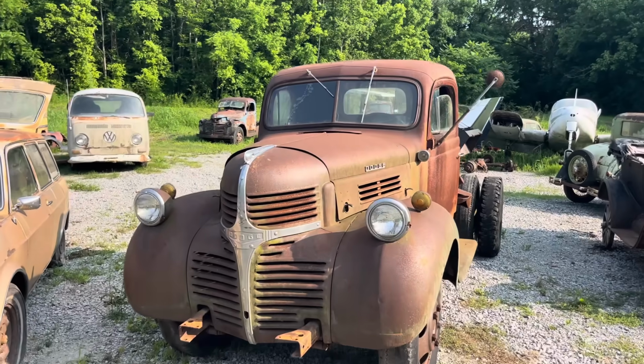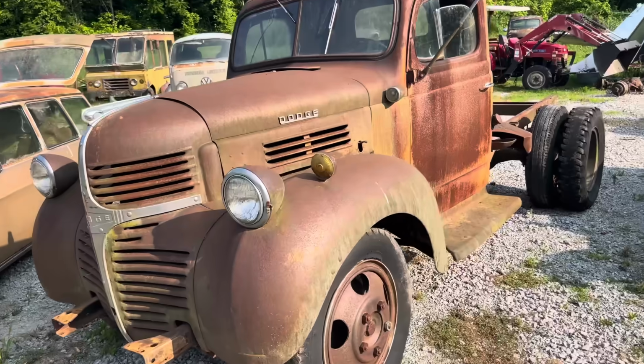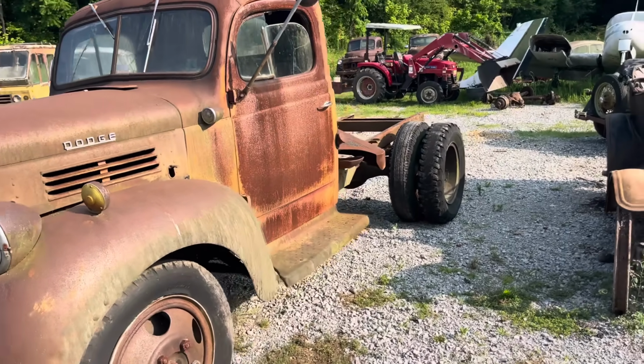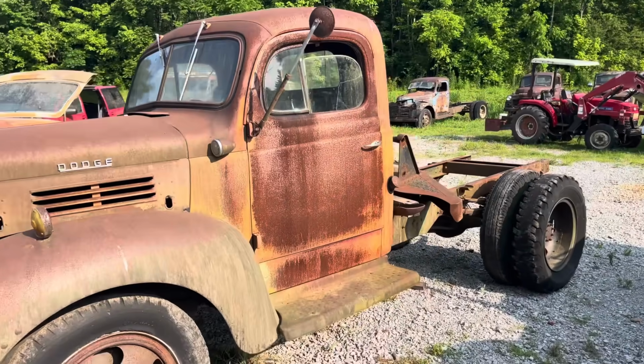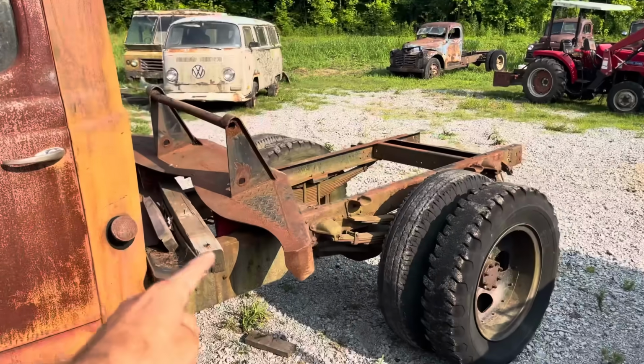Good old 1947 Dodge. And this old girl's been sitting for a good 59 years. And as you can see, she's in really good shape. She did come from Colorado originally, but she's been here in Arkansas for a few years, I guess. The guy did make a bumper for it at one point.